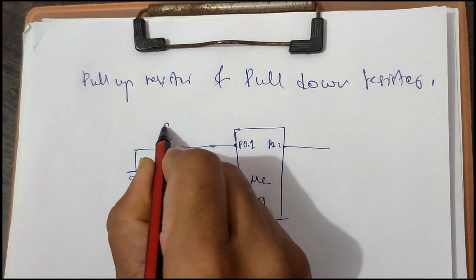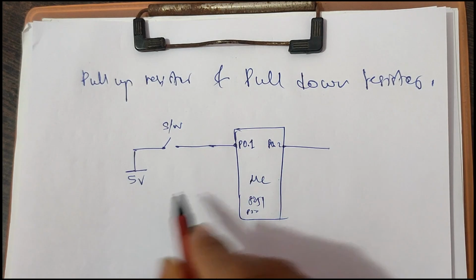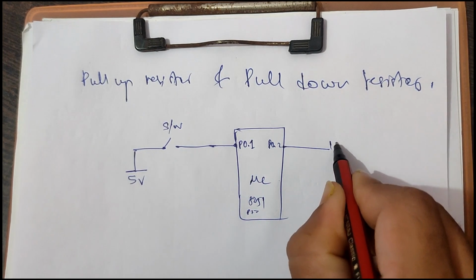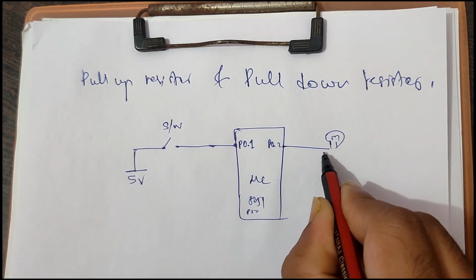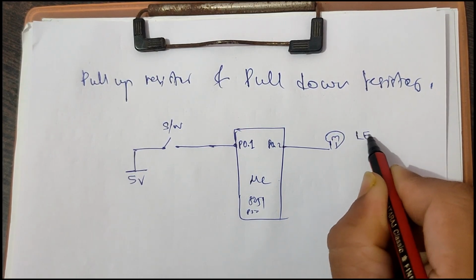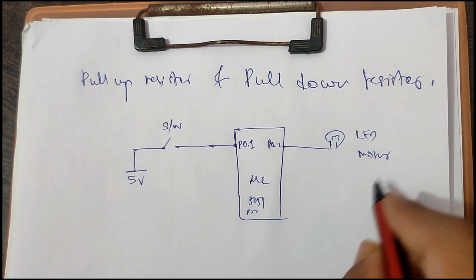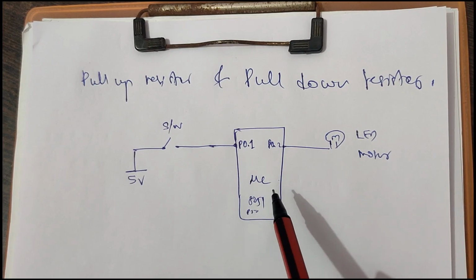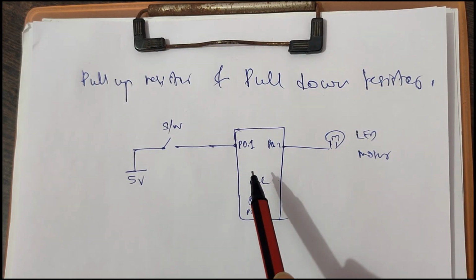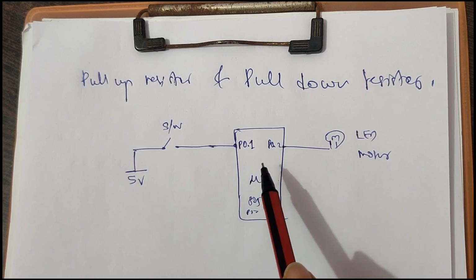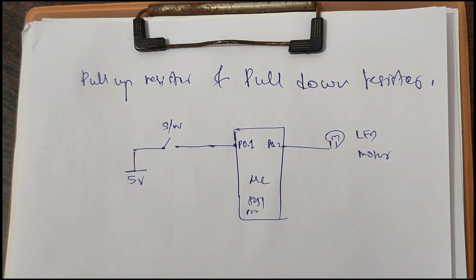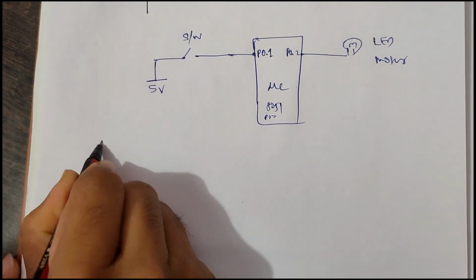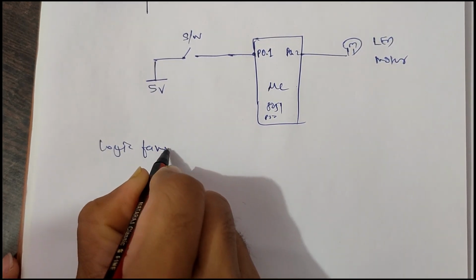By taking input here through a switch, when I press the switch it may glow an LED, or you can connect any motor or any other logic. By using an input, the microcontroller will process something by that program whatever it has, and produce some output here. Okay, to process further we have to first see about logic family, how logic levels are used.